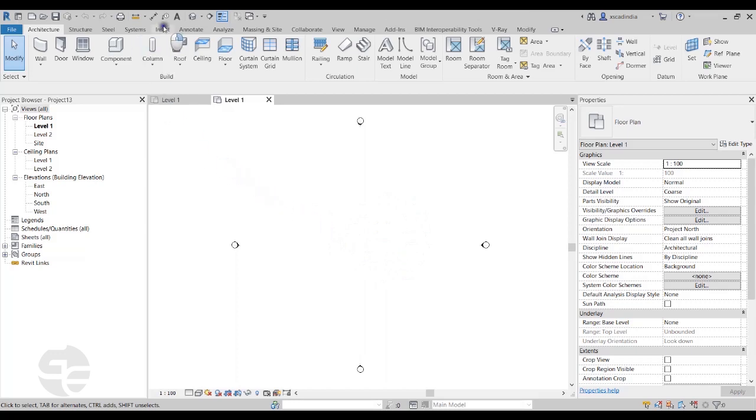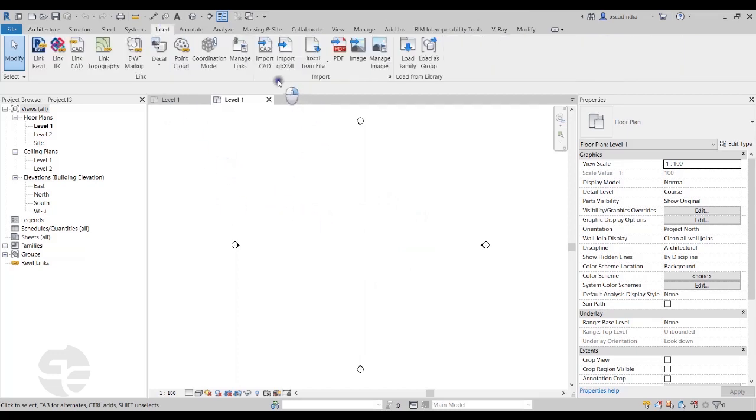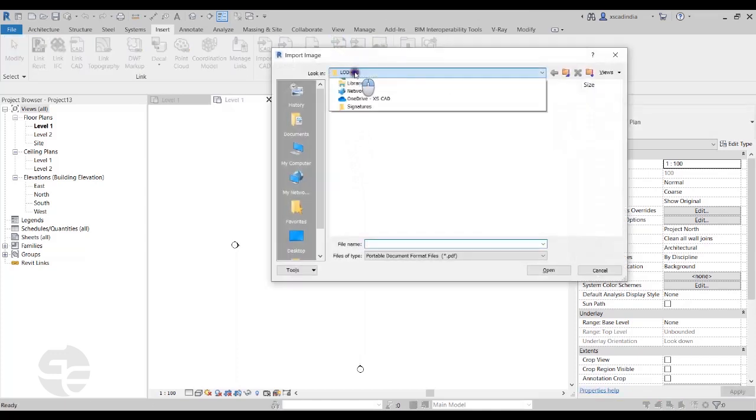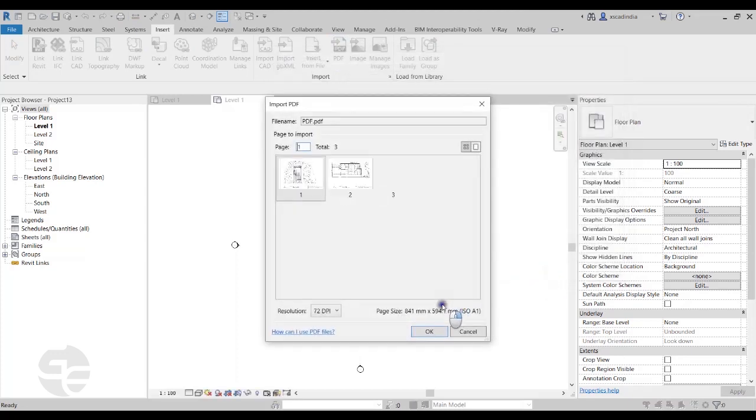So I'll just go to the Insert tab, Import Panel, PDF, select the PDF that we need to import, click on Open, and now you can see all the pages that are there in the PDF as it's a multi-page PDF. Select the page that you want to insert here, and at the bottom you have the option for the resolution.